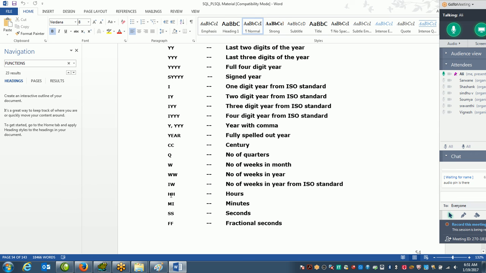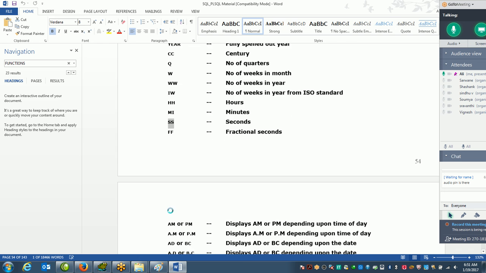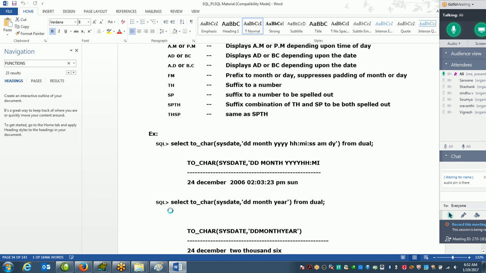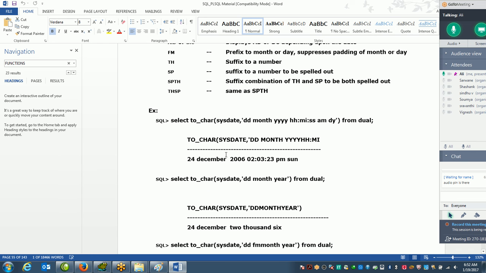If you want to display hours, minutes, seconds, then you have to write like this: HH colon MI colon SS. Okay, like this we have. So here you can see the to_char.